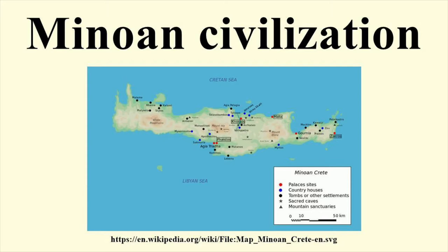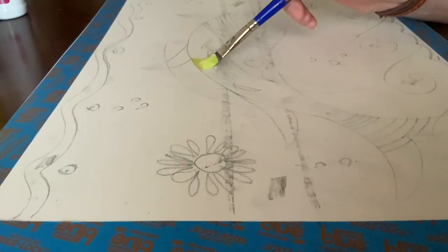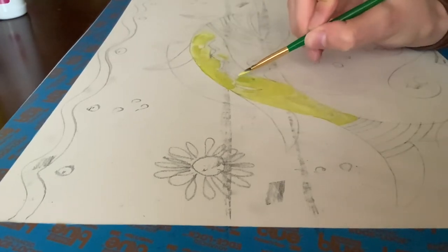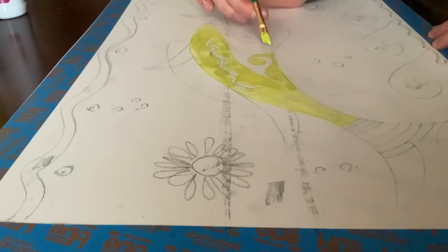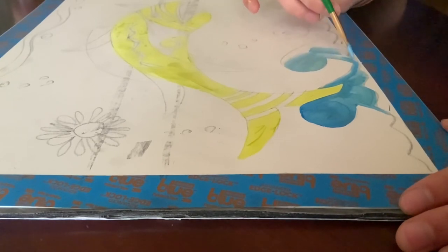In order to better understand the elements of design which the Minoan artists were so known for, I decided to recreate a design similar to one on a Kamarware jar, and we will look at that jar in a bit. Minoan art is known for its bright colors and energetic lines. For this piece, I chose to use a marine style decorative element. The artists who painted the pottery would commonly decorate them with marine life, similar to the fish that I am painting in this piece.